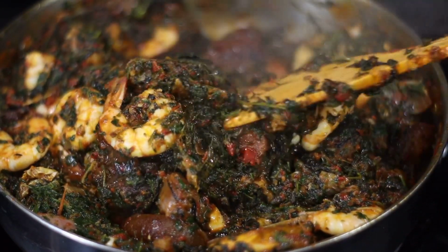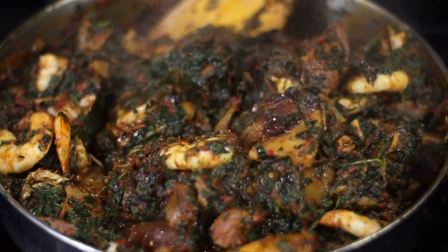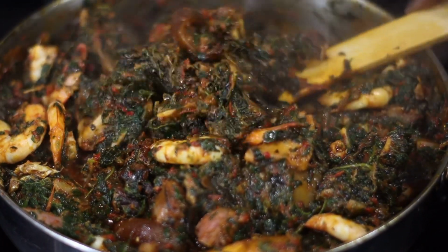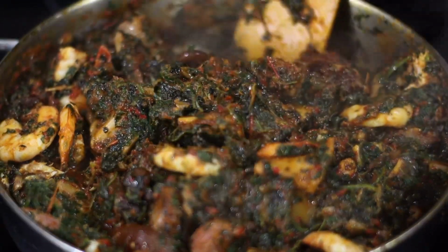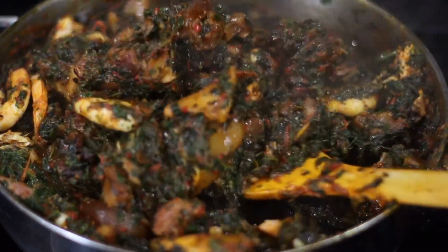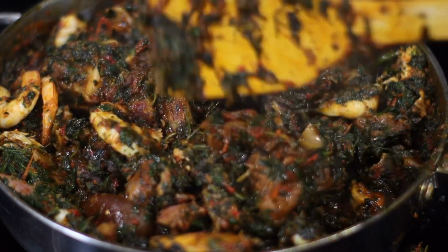Guys, when I uploaded my collard greens recipe, I mentioned that I would be showing you how we make an African version of green leafy vegetables, and this is it. I can say hands down that this is my favorite Nigerian soup. I must say, I eat a lot of Nigerian food. I make a lot of them, but this right here is my favorite.